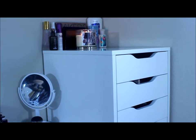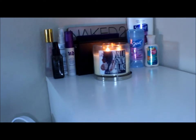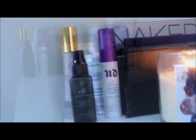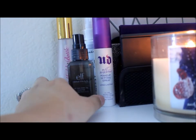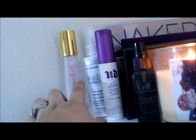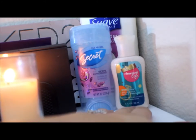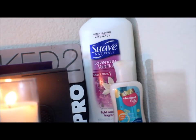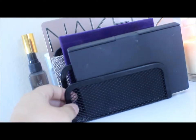Now coming up to my drawers — this is the Alex 9 drawer. On the top I just have a candle burning: the Vanilla Snowflake candle from Bath & Body Works. I have some setting sprays: the Elf setting spray, Urban Decay All Nighter Makeup Setting Spray, Model in a Bottle Setting Spray, and Skindinavia Makeup Finishing Setting Spray. I have some deodorant, body lotion from Bath & Body Works, and Suave Everyday Body Lotion in lavender vanilla — it smells so good. Right here is where I put my everyday palettes. I got this container at the dollar store and I have my palettes in here.